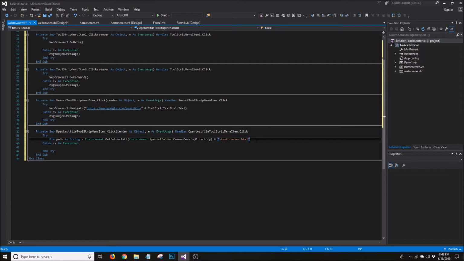Alright. So this is going to get the whole path for us on that.